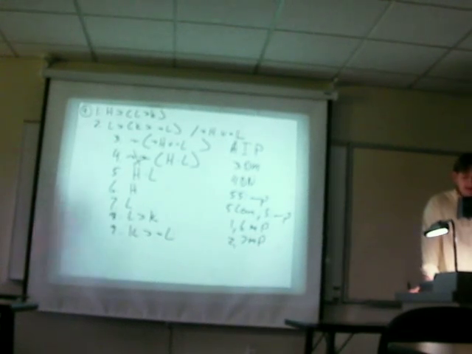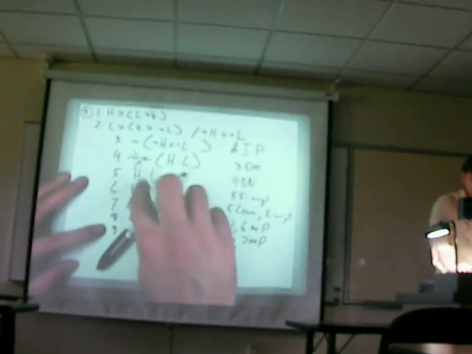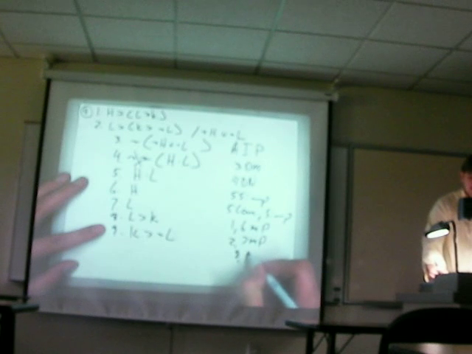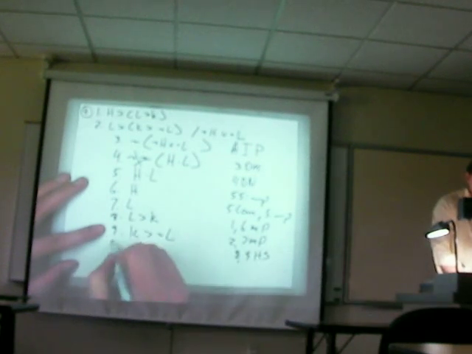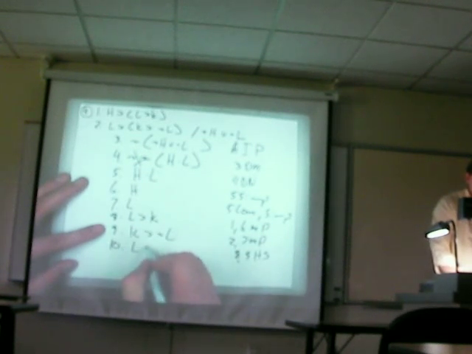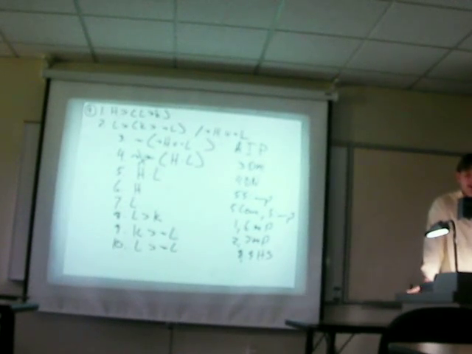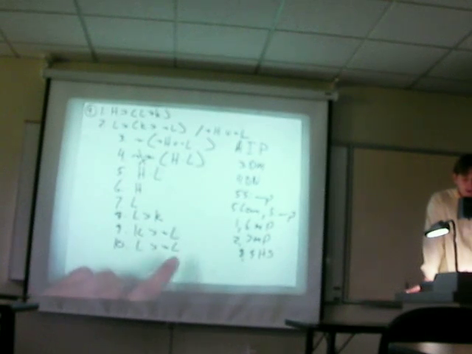So we've gotten down to 8 and 9. What can we do there? Well, a rather obvious move, we can do hypothetical syllogism. So let's see where that gets us. 8, 9, HS. There's the common variable, the K is the antecedent here, consequent there. We get L horseshoe not L. And this is a fairly common pattern when conducting indirect proof. Many times you'll arrive at something that looks like this. Anytime you see something of this pattern, you can almost immediately get a contradiction out of it. So this is the common sequence. We've gotten down to L horseshoe not L.